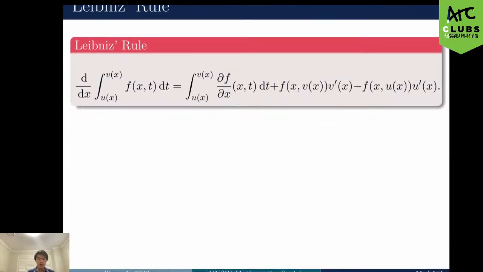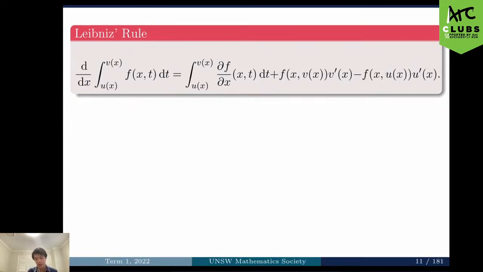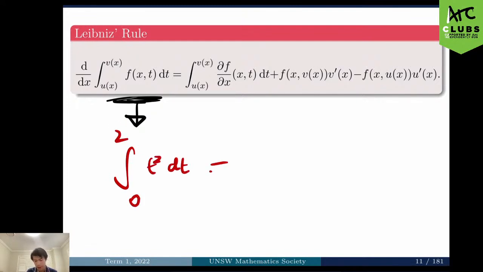Cool. Yeah, so we've got Leibniz's rule here, and it looks really scary again. A lot of things look kind of scary at first, but basically what we're saying is we've got a function. And well, let's say, for example, we have a normal integral like t squared dt. Like that's a normal integral, right? We can calculate that pretty easily. I won't calculate it, there's not much point in that. But what is this saying?